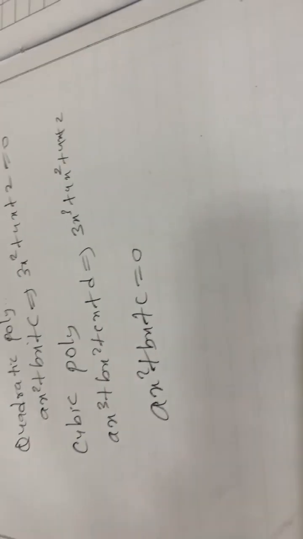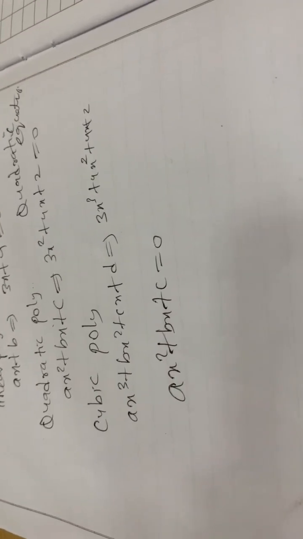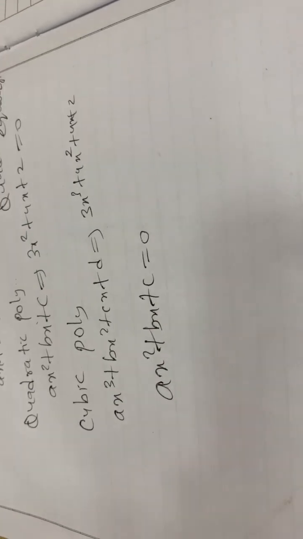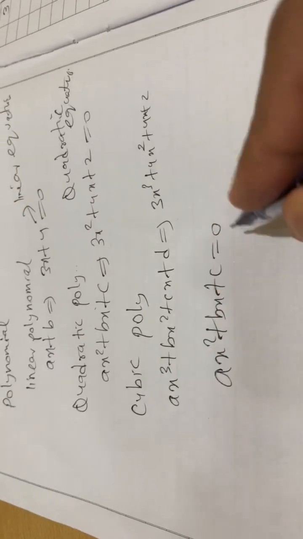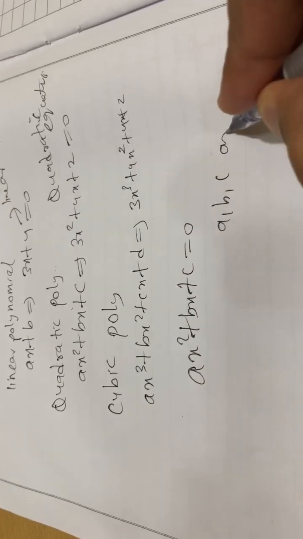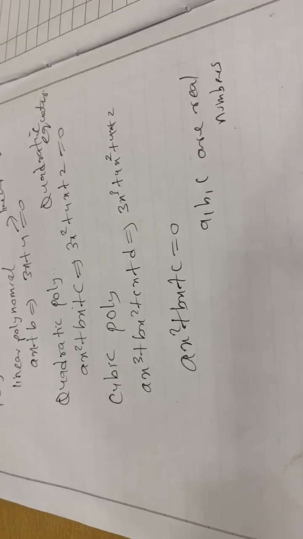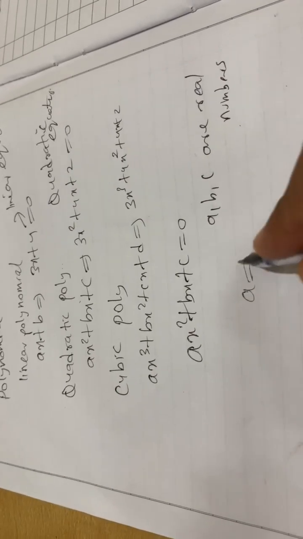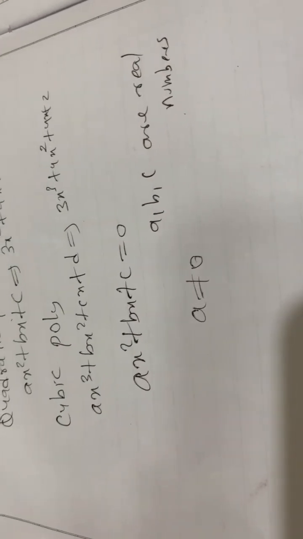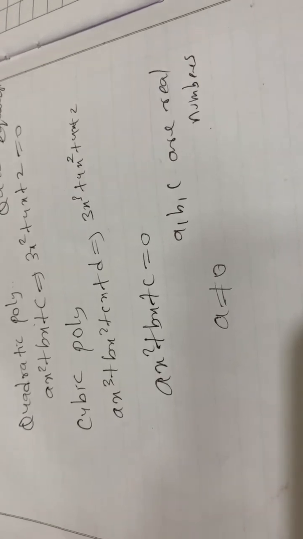A tip, or we can say a suggestion: whenever you have a question of the quadratic chapter, always convert the sum into the form ax square plus bx plus c equal to 0. Automatically you will get the answers. In this, a, b, c are all real numbers. It can be any real number, where a is not equal to 0. Already you know why a should not be equal to 0. If a is 0, the equation will not be quadratic. It will convert into a linear equation.